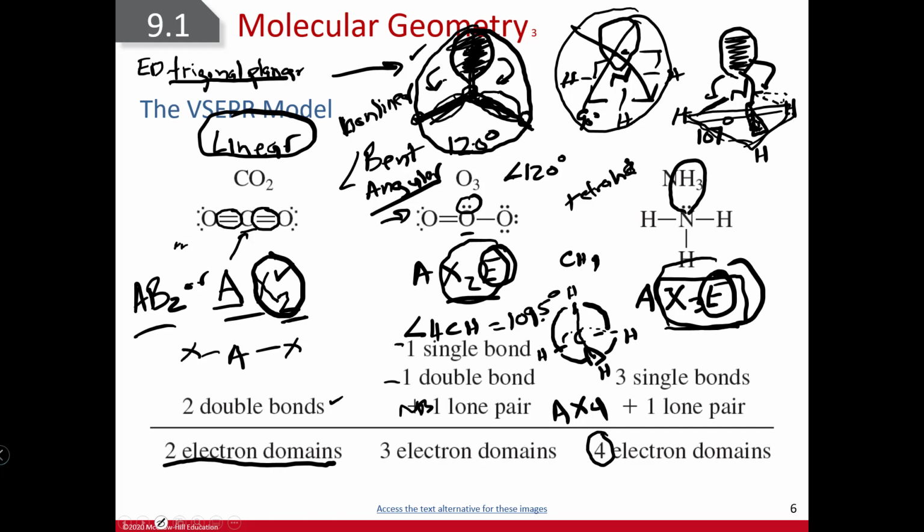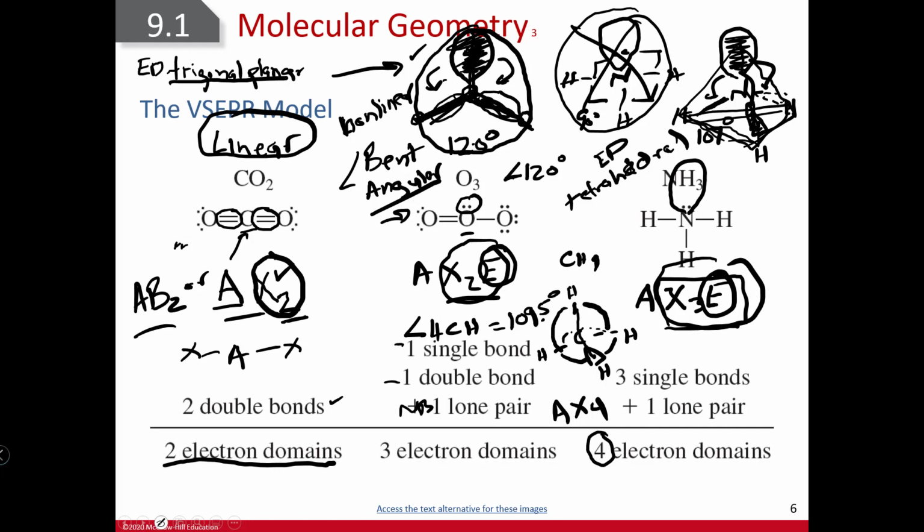Oops, it's an E there. Hedral means 4-sided. You say, how do you get 4 sides? Well, you got a side here. You've got a side here. You got a side behind. You got a side underneath. That's how they get tetrahedral. So the electron domain for ammonia is tetrahedral.